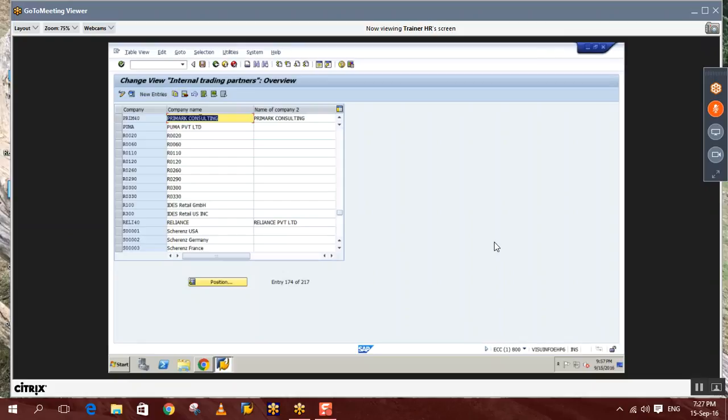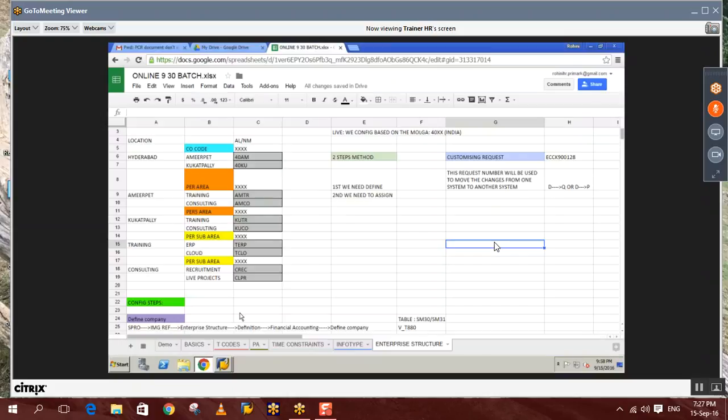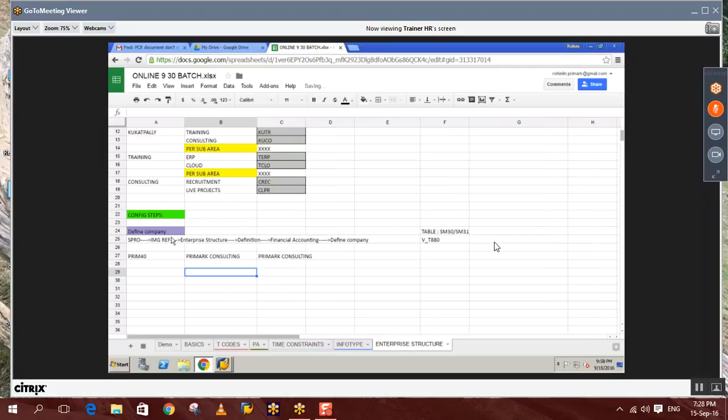You can do a quick copy and paste so that you can copy your configuration.